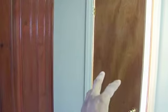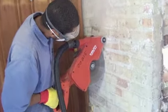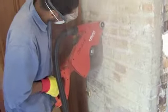This used to be a pantry here. I took that pantry, and if you remember correctly, I extended this wall over to make room for the refrigerator on the other side. And I made this opening smaller for a 28-inch door. This used to be a brick wall, so I had to cut out that brick wall to do that. I had a demolition saw. And there used to be a kitchen door here. I put in some swinging doors for this walk-in closet, which is a dressing room, too.